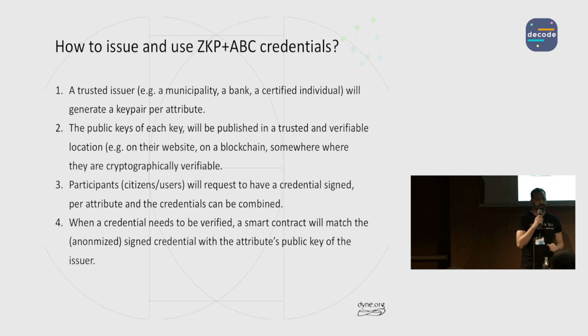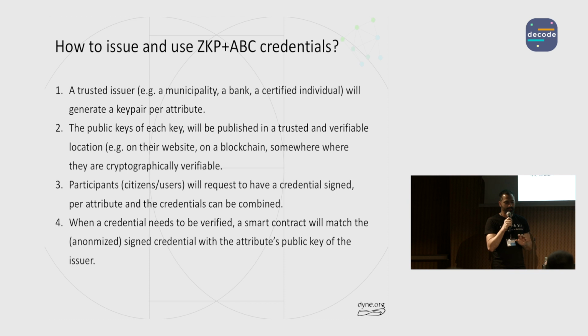Why is that? Because I could generate a key pair stating that I am the municipality of Barcelona, make a fake website called Barcelona with 3l.com and pretend I'm the municipality of Barcelona. That has to be avoided. So in order for zero-knowledge proof to be reliable, we need to make sure that the keys come from where we think they come. So publishing the keys is key.